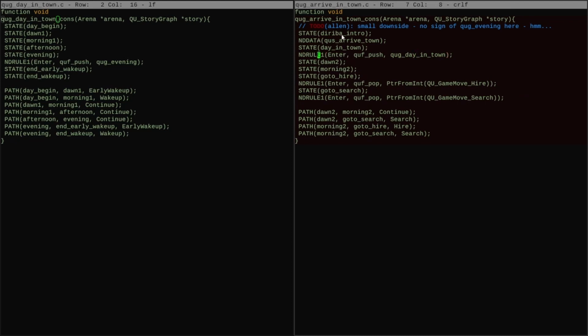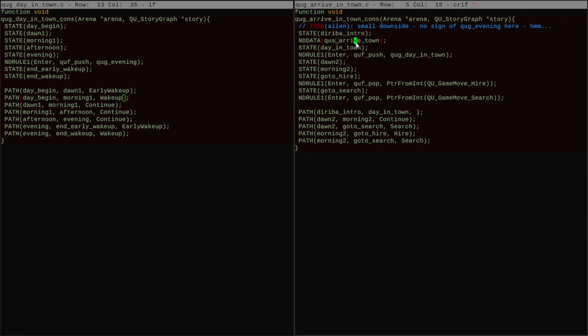We do need to redo the linking. So we have one incoming point, day begin. That's going to be like arriving from there. So path Deriba intro connects to day in town. And so the difference here is the path. I do have to answer a new question, which I hadn't thought about. So this is good. Which is when I go to build the new path, I also might need to think about what data lives on these new paths. In this case, I think the way to think about it would be when I arrive here, I'm going to make a decision here in this string.